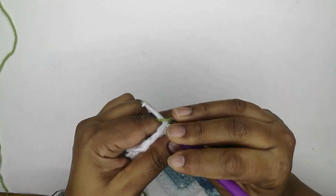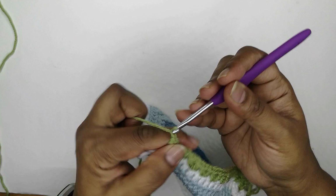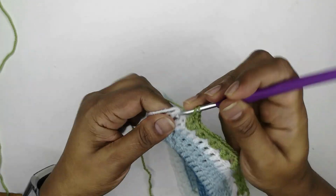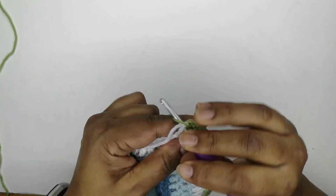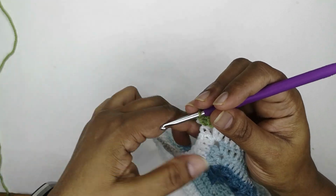But if you are quite new and you're not quite sure what to do and you're worried about it becoming a big floppy mess, I would recommend going half a hook size down. So even though we are leaving the skip stitch, the spaces in between the V stitch, it still has a tendency to be quite a loose stitch.